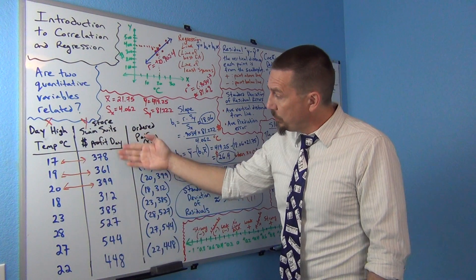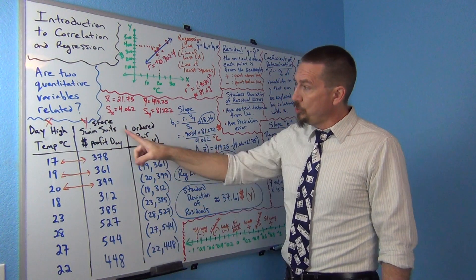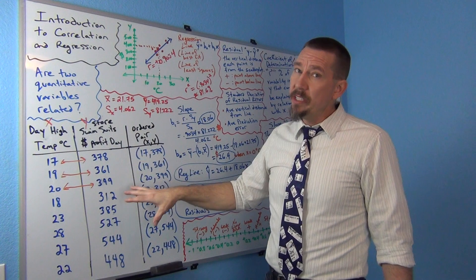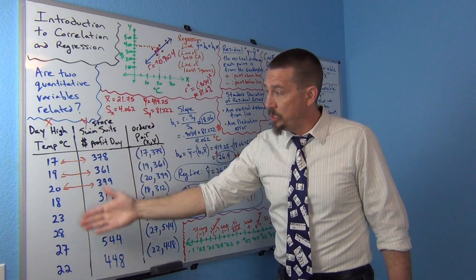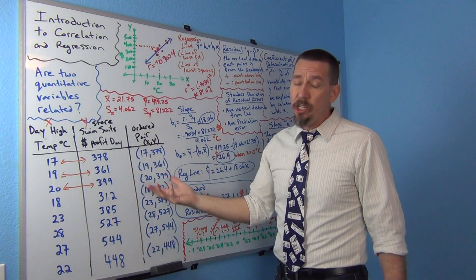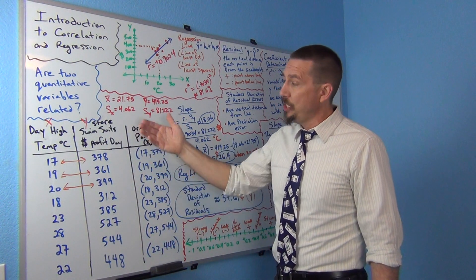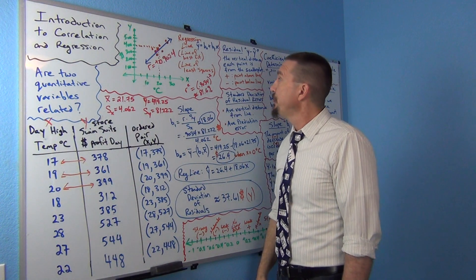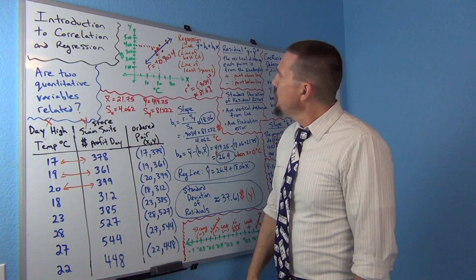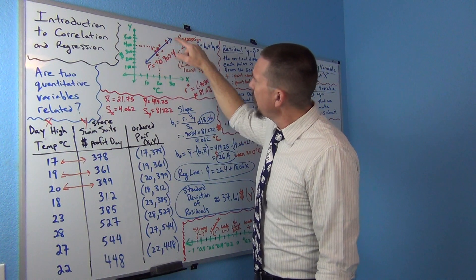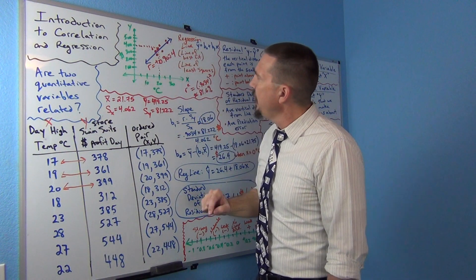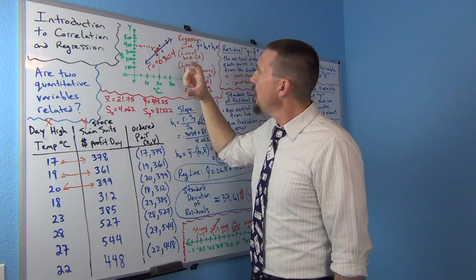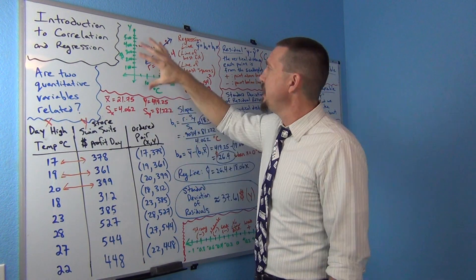So whenever you get two different quantitative data sets, we're going to choose one of them to be x and one of them to be y. We have our ordered pairs, and then we'd make a scatter plot. Again, all of this can be done with the computer. The computer can do all of this. You can actually type in your two data sets or just copy and paste your two data sets in. You click correlation and regression, and usually you've got a scatter plot. You can make a scatter plot on the graph menu or in the correlation and regression menu. So here's the line here that the computer drew. This is the line. If you notice, it doesn't necessarily go through the data points. It actually just kind of splits them - it's trying to get as close as it possibly can. It has to sort of adapt to all of the points.